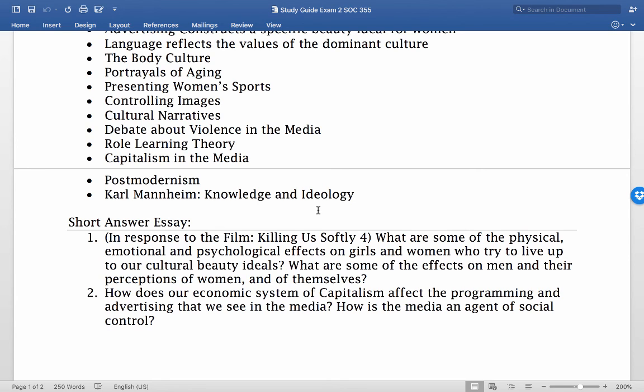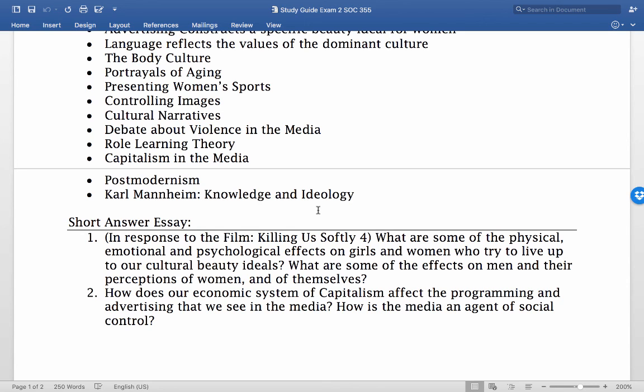And how is the media an agent of social control? Well, it's a very strong socializer, right? So it has the power to really normalize any sort of status quo that we have by effectively shutting out people that are different, or only privileging and showing one group of people. We normalize that that's who is important, that's whose stories need to be told, that's how society should be, what we should aspire to, which again affects our own internalized selves. It affects our identities, and it affects what we strive to do with our lives or who we want to be.